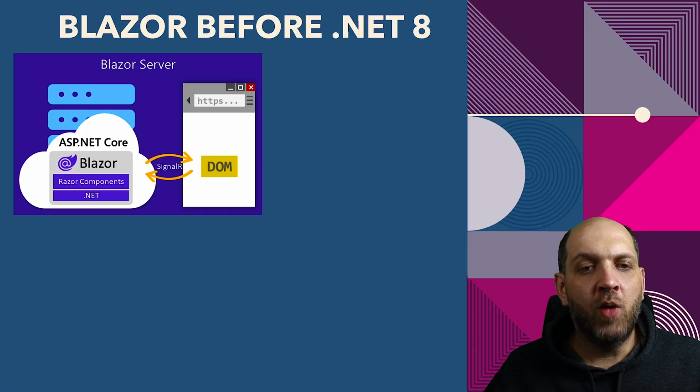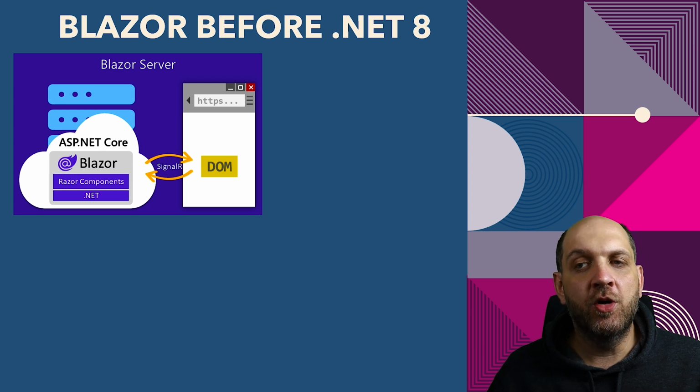But before we get to this, let's have a very short reminder on how exactly Blazor used to work. Up until now, Blazor was all about the different hosting models. When you wanted to start a new Blazor application, you had a very big decision to make. Do you want to go for Blazor Server or for Blazor WebAssembly?